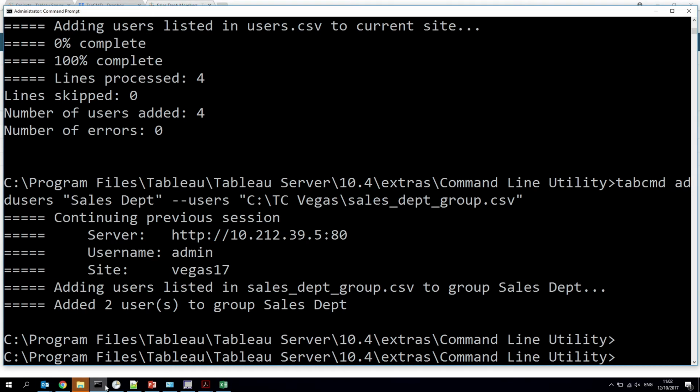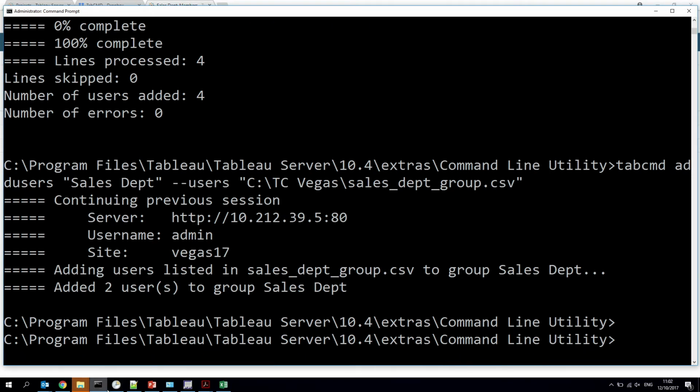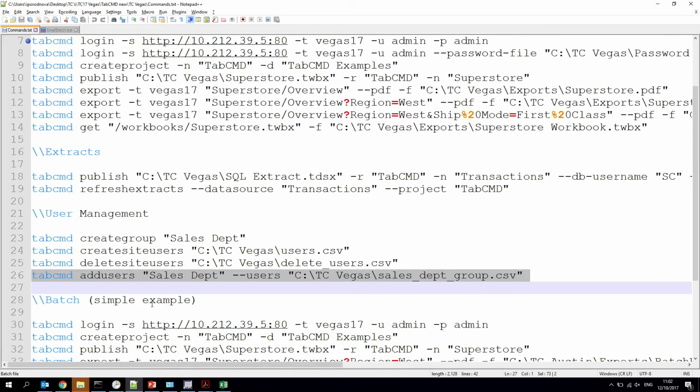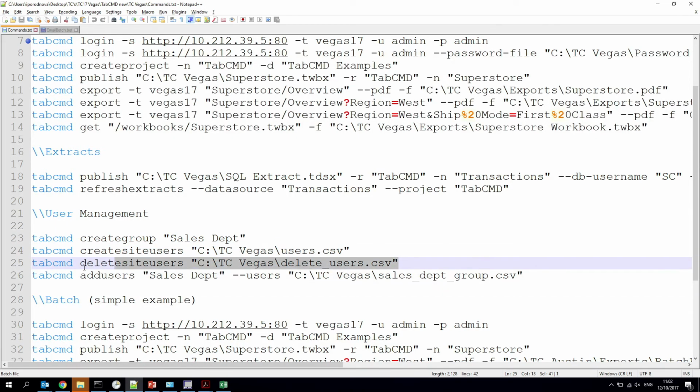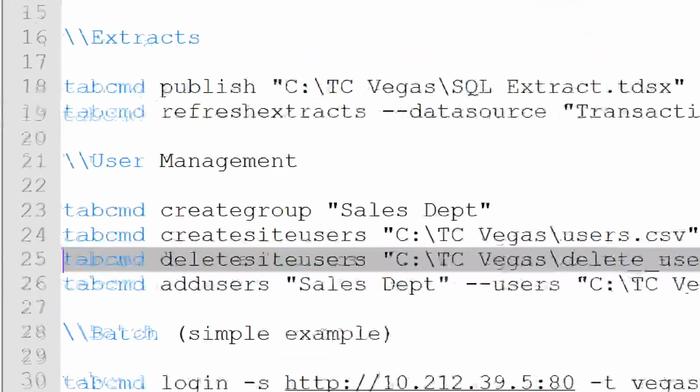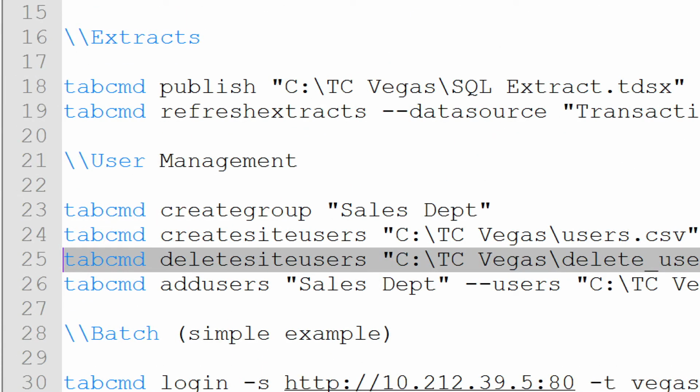Yeah, so we glanced over another command as well, which was delete users. So you could maintain a list of users. So you might envisage having a number of different CSV files, one for, let's say, sales group, one for HR group, one for delete users group, one for your overall system users group.